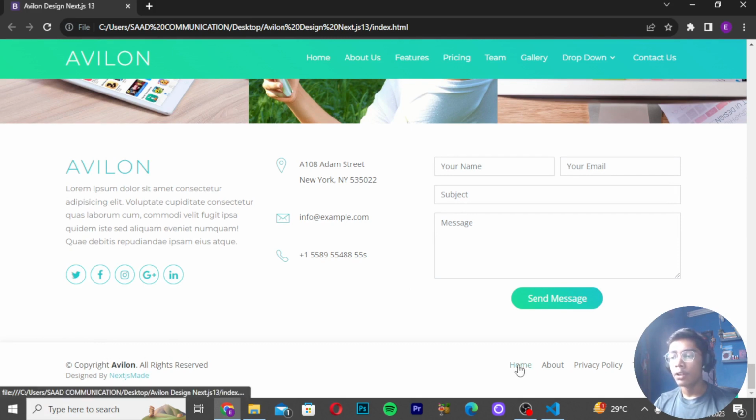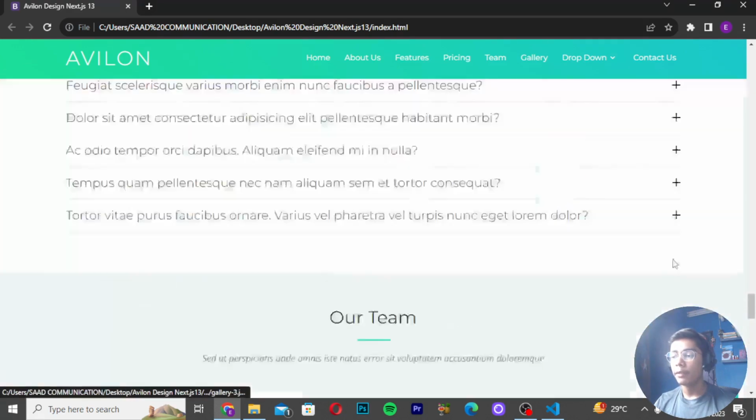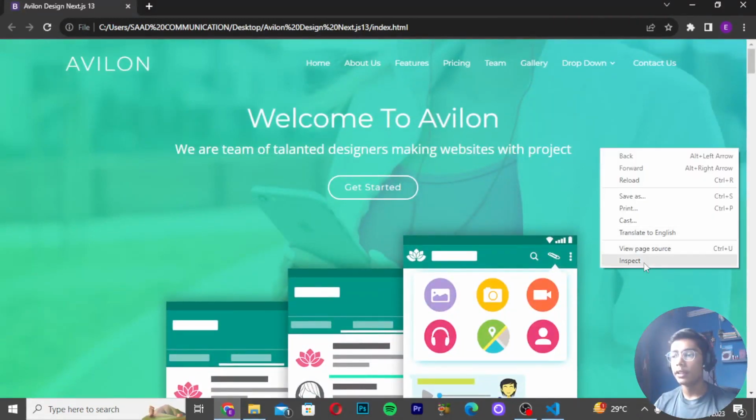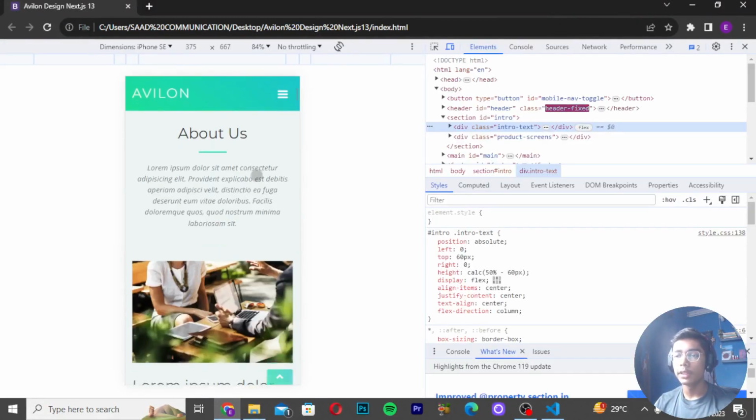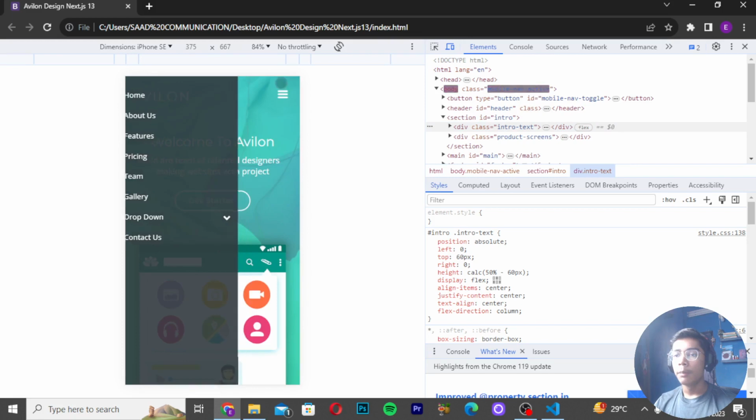designed by Next.js. We are also getting the things like home, about, privacy policy, terms of use. These are the footer navigation bars, and this is the go-to-top navigation. And if I press this, you can see directly this button will be taking me to the top. You can see, and this project is totally responsive here. You can see we are getting the nav bar menus here, perfectly good looking.